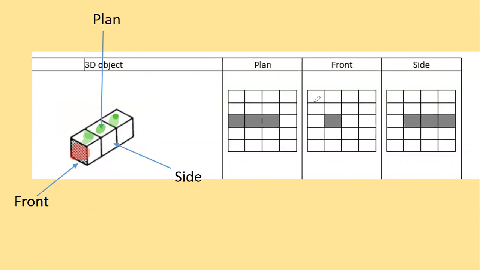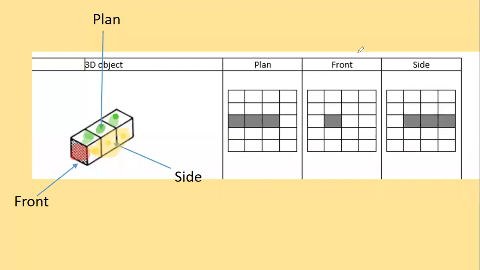So the front elevation is just 1 square, and the side elevation for this one is looking in this direction here. We'd be able to see these 3 squares here. Okay, so there's just 3 squares in a row, that one, and that one, and we've got our 3 squares in a row over on the right hand side for the side elevation.